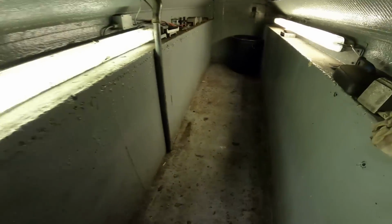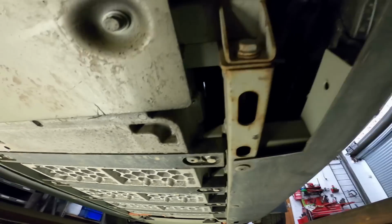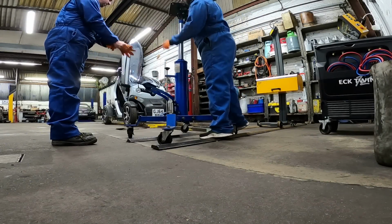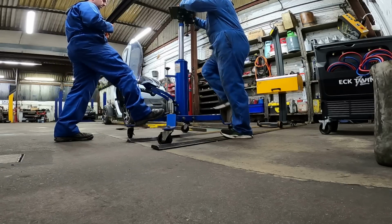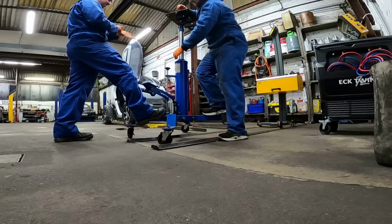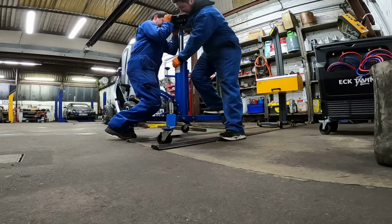So that big transmission jack, we're going to try and get it down here and then support the battery. Apparently they're about 100 kilograms, so they're not too heavy, just a couple of gearboxes. So yeah, let's get it. It's heavy and all, isn't it? Careful, it's only half a ton. Nothing going down, is it? I don't like being this low. That's it. Hold on.